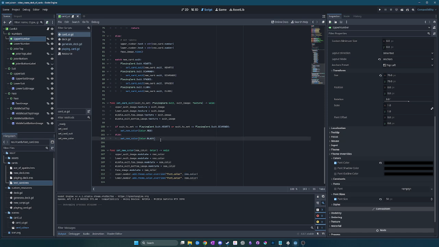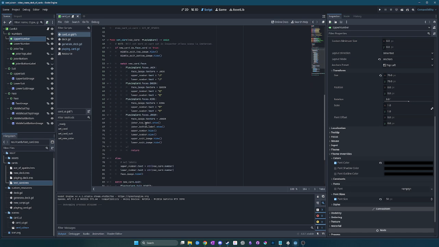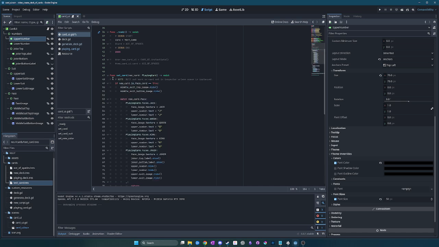And Godot has an easy way to reference colors. You just type in color, and you can see that gets us to a color. And if you put a dot, you can list through a bunch of colors, and it's a great way to debug things and work with placeholders. So I use a lot of color rects as placeholders when I'm programming, and I just have a bunch of colored rectangles for different characters or things that I might need. But so here we go. That's how we set our functions or set the cards.